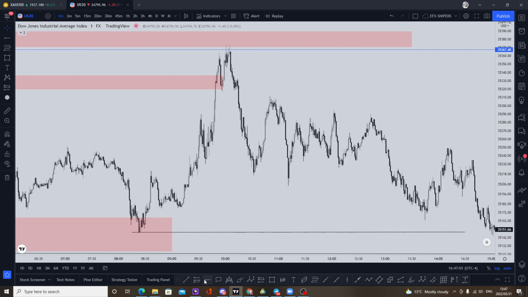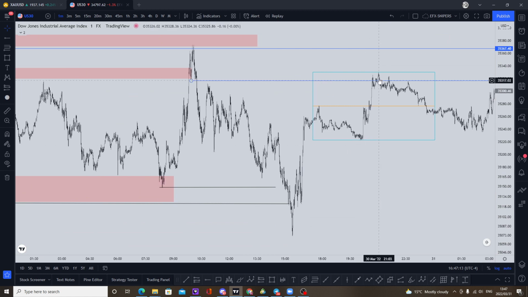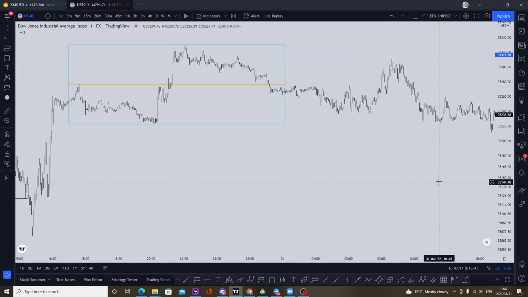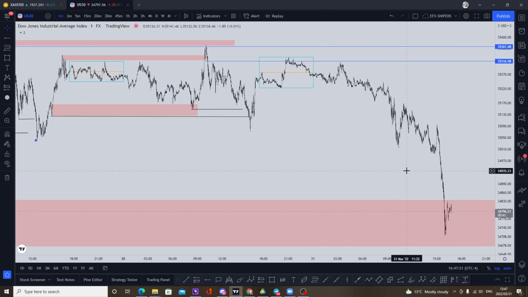And what is the most significant level that maybe you are going to monitor? If you want to sell again, you're going to wait for the market to come and trade above this line. This is what I was also waiting for today. The Asian range did that already. Then this is what happened today. You see, then what did the market do?